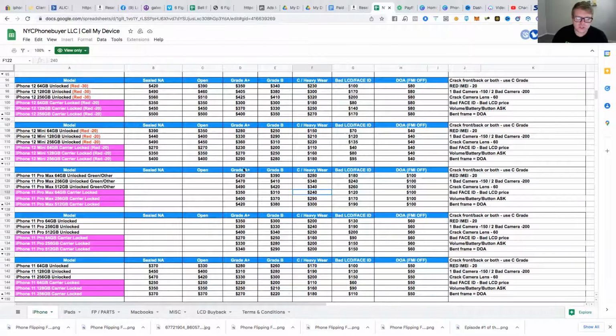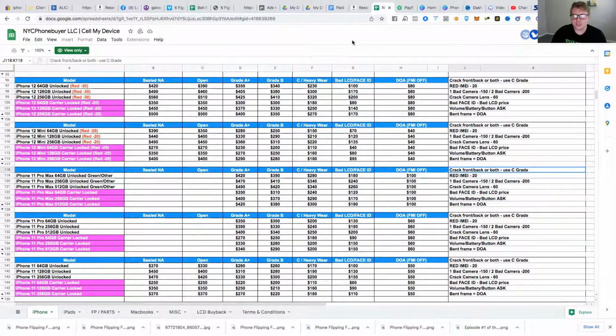Now, I do want to go over this a little bit. Grade A pretty much doesn't exist, unless it's a brand new phone. So never appraise off of grade A. Used is always grade B. Cracked is obviously C. Bad LCD, which means there's black spots and stuff in the screen. Bad Face ID, that would be the price for that. And then they have some deductions and stuff over here as well. So this makes it a lot easier to appraise devices. So I recommend using this. I'll link it for you guys in the description. That way you guys can use that. So use this to make an offer on devices, okay?